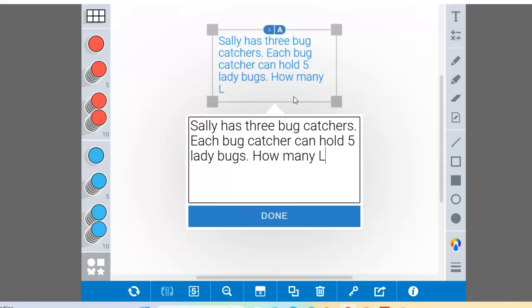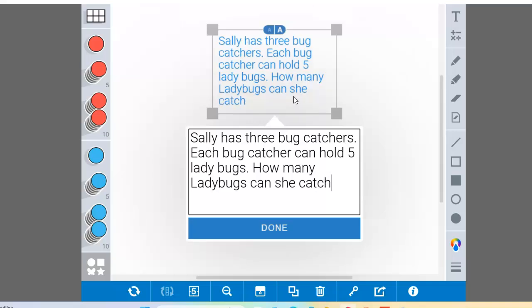How many ladybugs can she catch? Okay, so if you are using the typing tool, if you make a mistake, you can just go back and hit backspace to erase. You can also change out any of your information that you would like to.